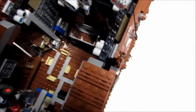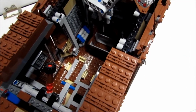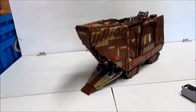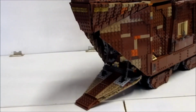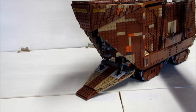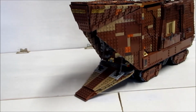Down there, there's a little black thing. That's where the Jawa little car thing is held in place nicely, so it doesn't roll away. It does not have any wheels on it, so it wouldn't roll away anyway, but you know what I mean, so it stays in one place. Also, on the back here, this back section opens up.